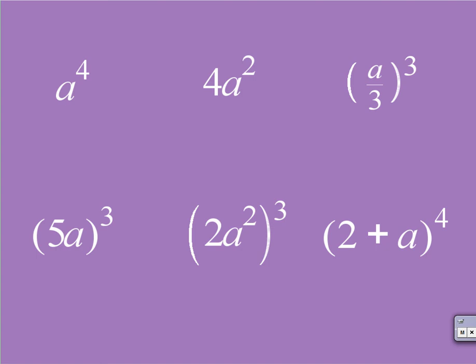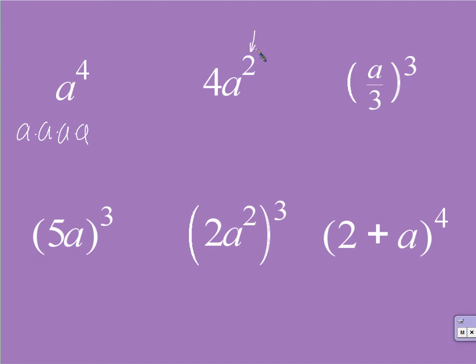So I want you to un-shortcut it. I want you to write it out the long way. So just to be clear, this example would be A times A times A. So do that for the remaining ones. This 4 up here, in what we call the superscript, the writing that's above the other writing, is an exponent. This exponent tells me how many times to multiply the number that's right there below it by itself.